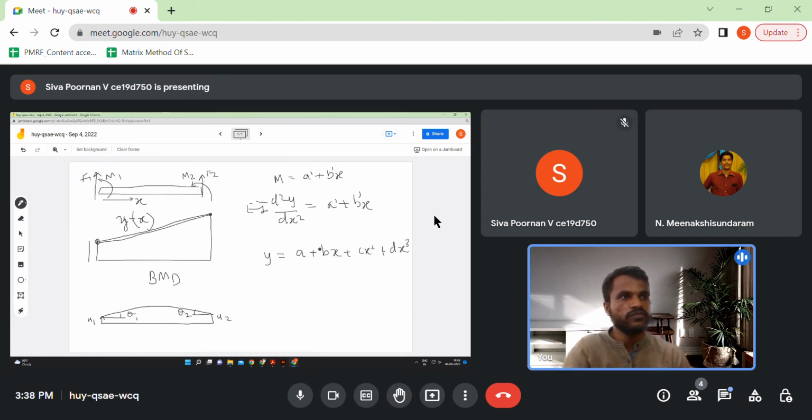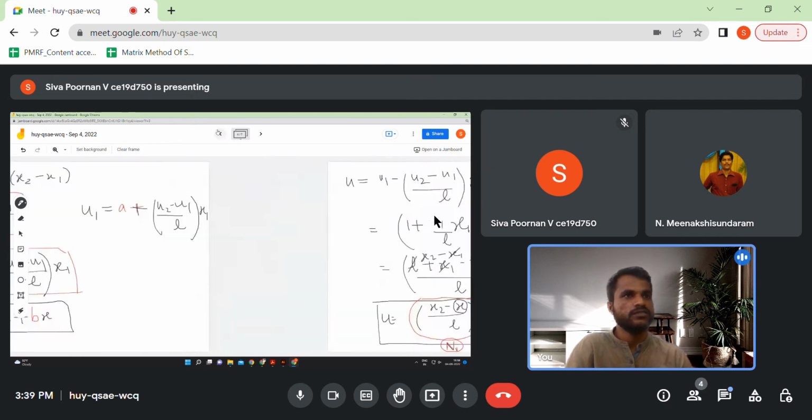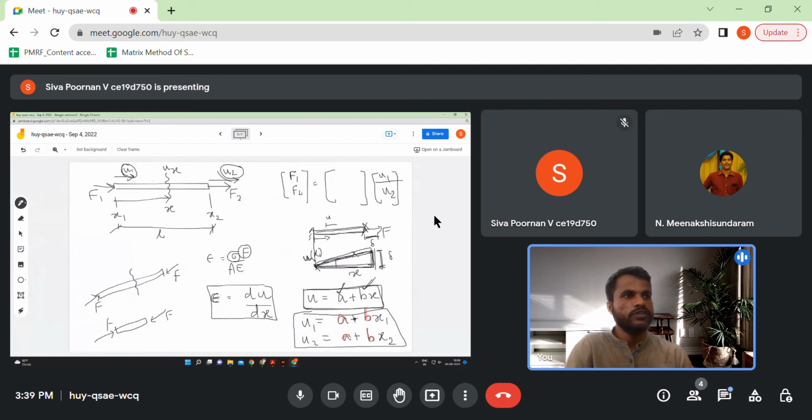We would be able to solve for these four unknowns, just like how in a truss problem, using those two known quantities u1 and u2, we were able to solve for a and b. Right, same procedure we should do here, which I'm not going to do because it's a lengthy process, but the principle remains the same. Basically, we know y at x equal to x1 is going to be u1, right? So I'll put that equation just like what we did here. So we know that u1 is going to be a plus bx1 because I'm going to substitute x equal to x1. I know displacement is u1, right? Similarly, displacement at u2 is, I will substitute x equal to x2 and I'll get u2.